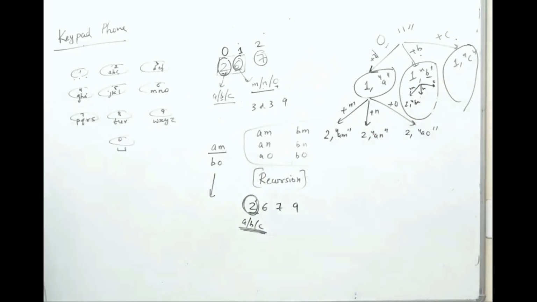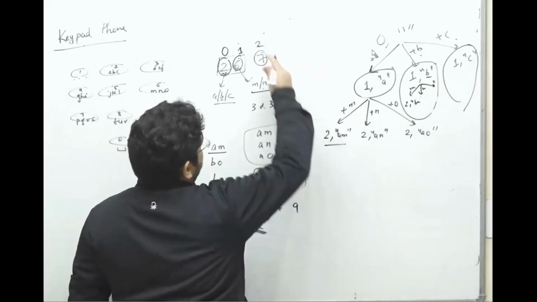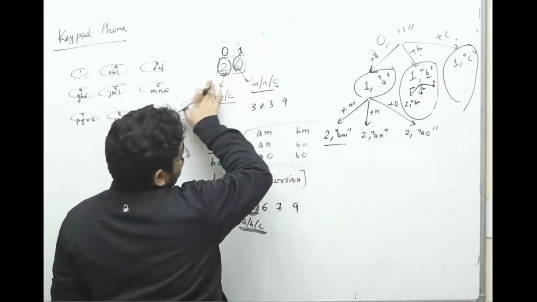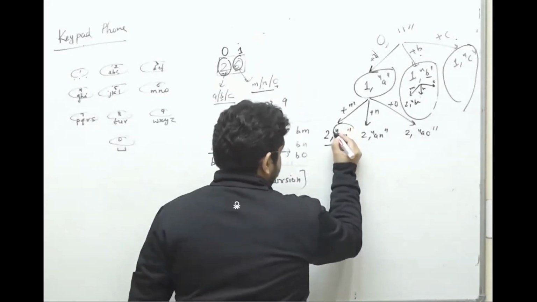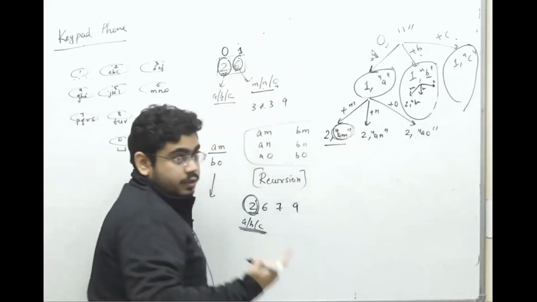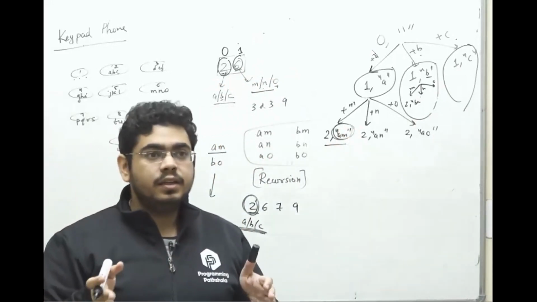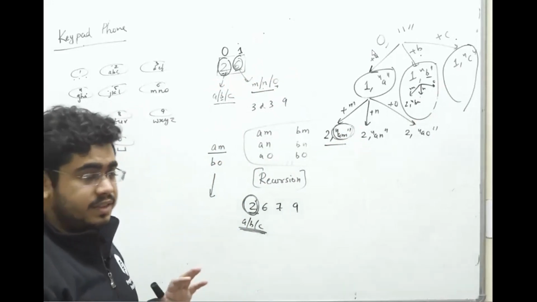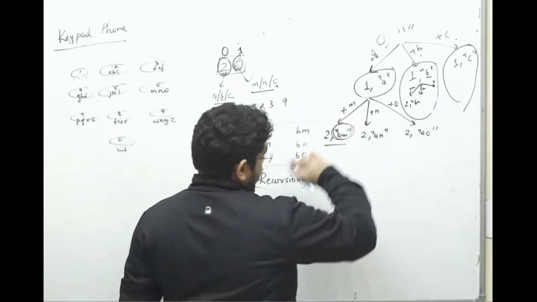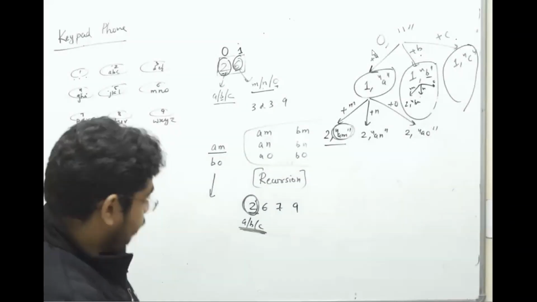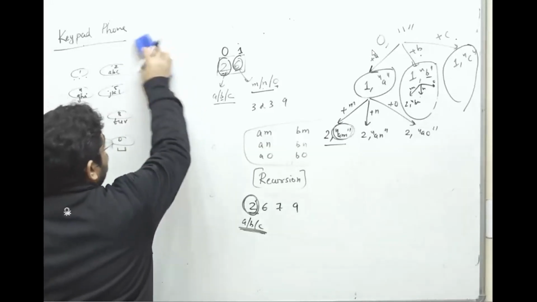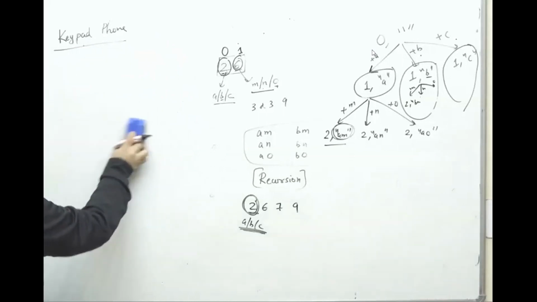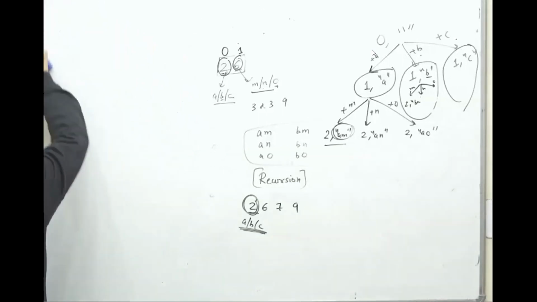Okay. Should I continue from here? Assuming 26 was my only number, AM is one of my answers, right? So I will basically store it somewhere and then say, okay, this part is done. Go back. So let's do one thing. Let's try to code this much out and see if we are able to get somewhere.